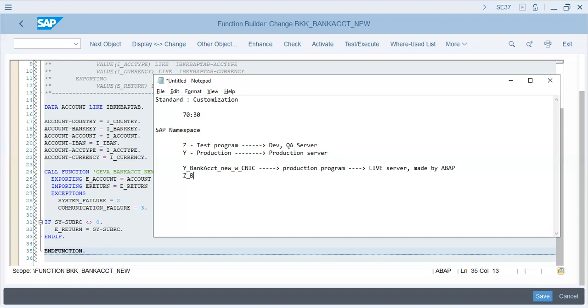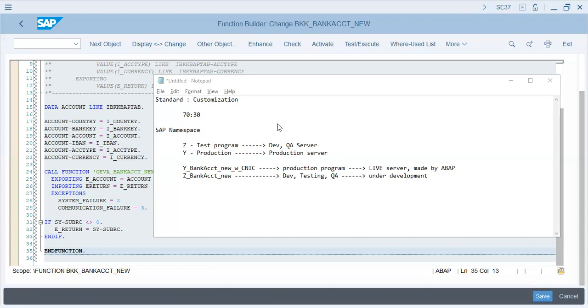But if it's Z bank account new, whatever, it means it is in development or testing or QA server, still under development. Okay, this is one thing you should actually know.